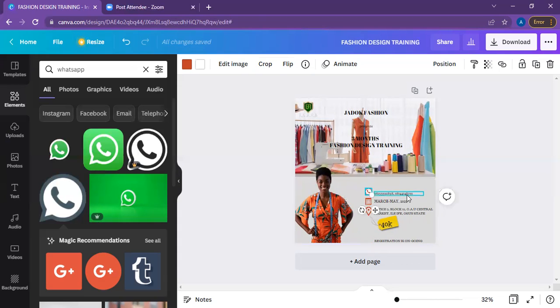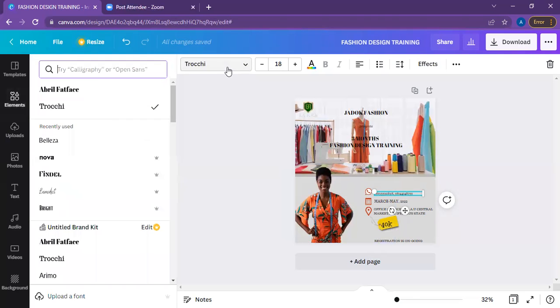So now let's be sure of our font. Let's change the font. So let's use Nova.